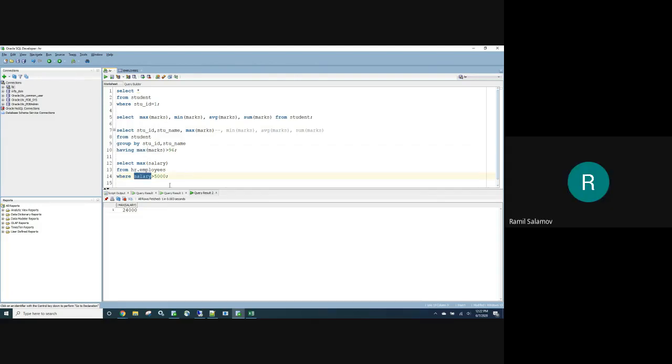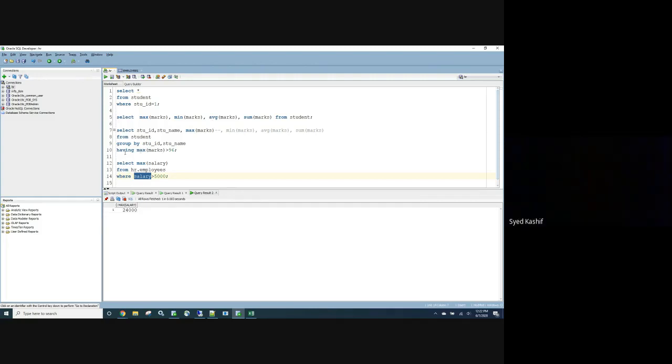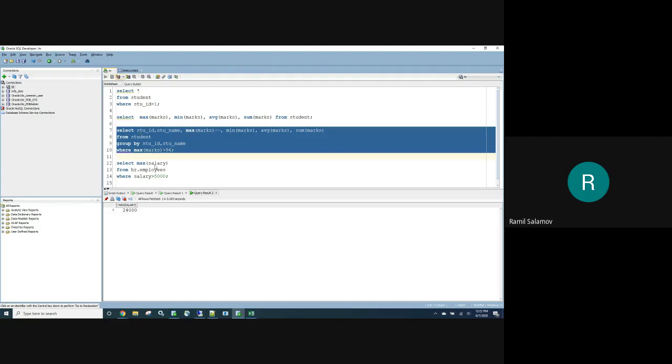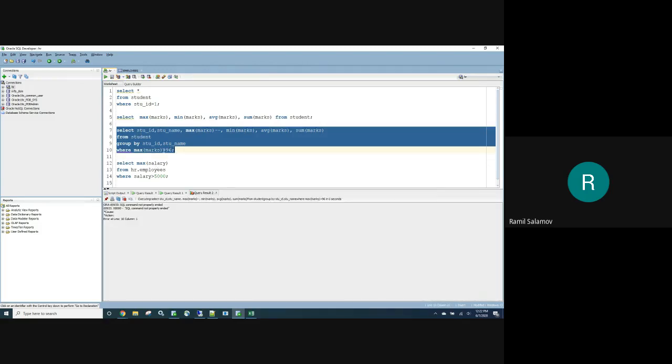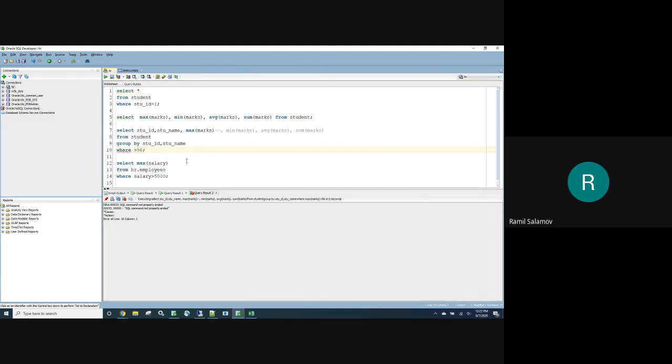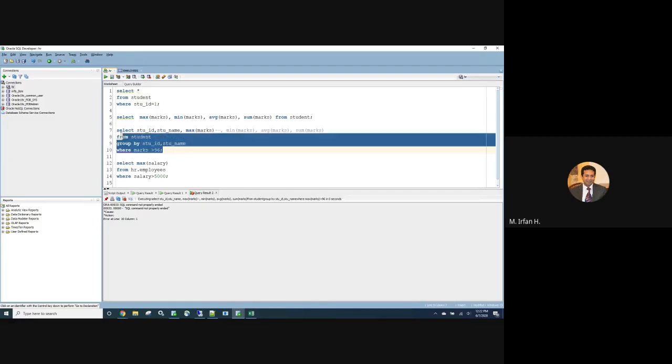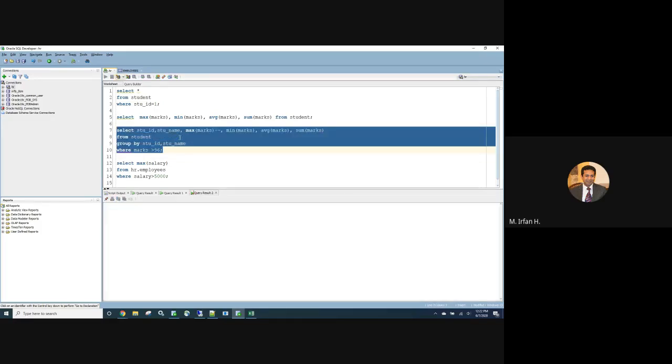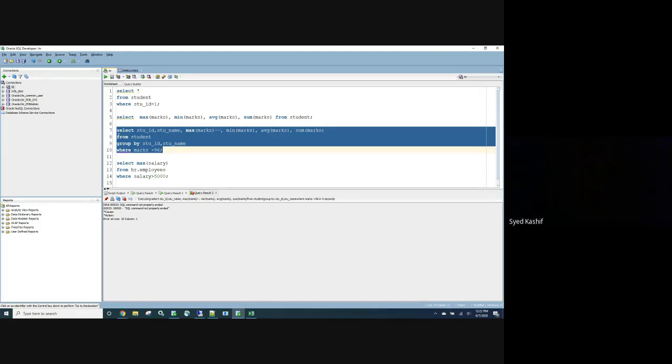I know, but why are you not able to use the where without max on the marks? Okay, so don't use the max. Where the marks is more than, take out the max and just use the marks. You are already getting the maximum marks. So does it matter if marks is equal to 10 or 20? You are already getting maximum. One second, one at a time. So you're saying, why can I not use this?